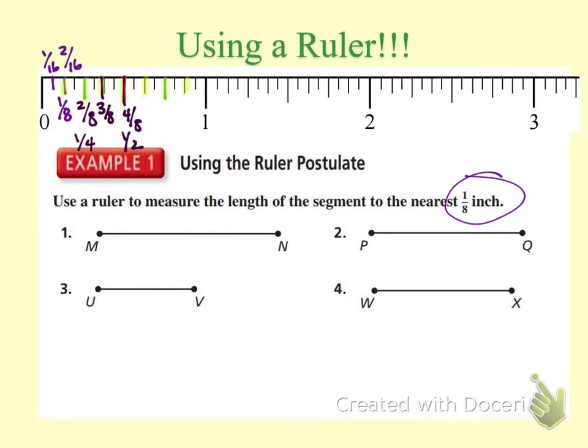If you look at the second one, so go ahead and move over to the left. Does it go past 1 inch? Yep. Does it go past 2 inches? Yep. Does it go past 3? No. So it's 2 inches. All right, and then how many eighths does it go over? 2. Depending on what yours is, it may be a little farther. You want to scoot it back that way. It's, what did you say, 2/8? What does that reduce to? 1/4. So 2 and 1/4.